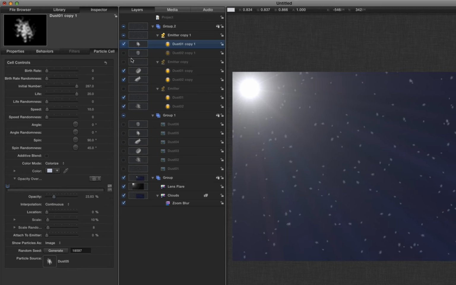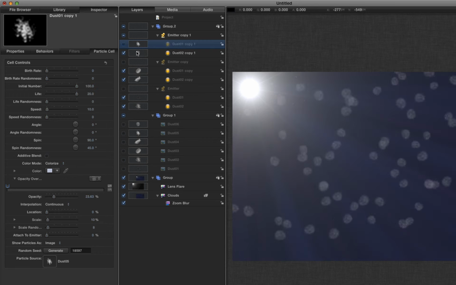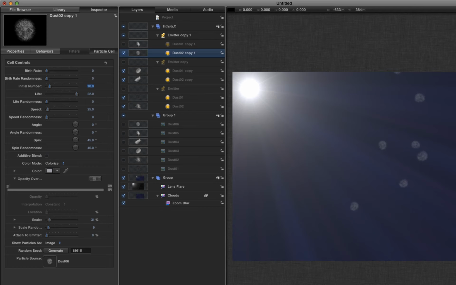Reduce that opacity till it looks much more dust-like, like so. And that scale is probably not too bad. I think probably we don't need as many of these. Just about 100 will probably do. And my other particle, well, I quite like these. I quite like the amount of detail you see in these, but that means we don't really want too many because it'll be very obvious. I think we can come down to about 10 of those.